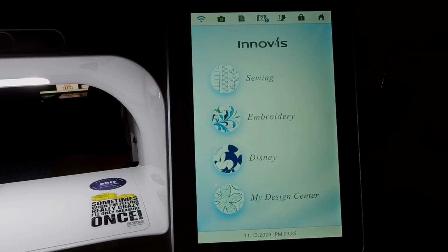Hey guys, it's Jen. I wanted to join you today to show you how to use a Disney iBroidery design with an existing mug rug and how to combine those patterns within your embroidery machine. So I'm using the Brother XP1 Lumineer for this demonstration.